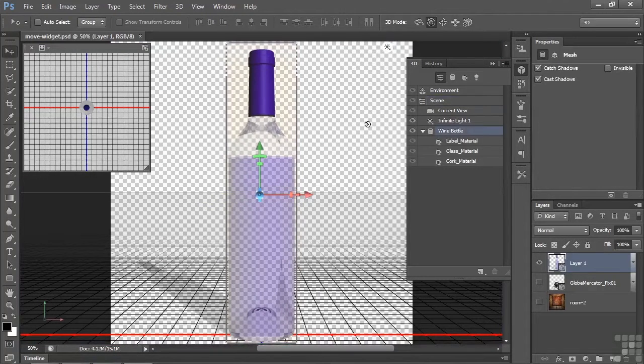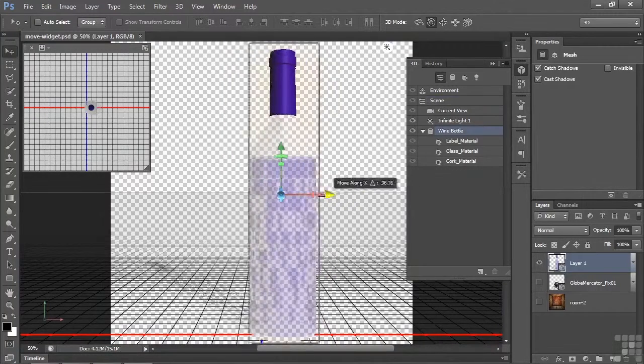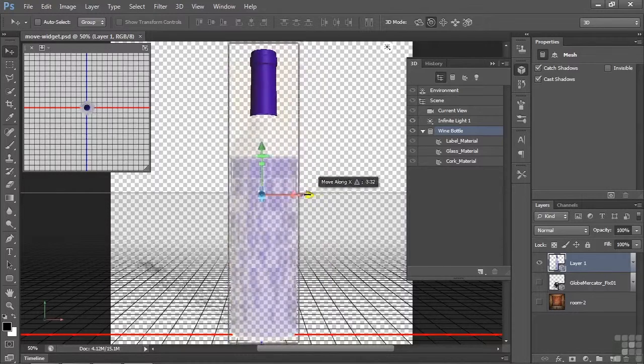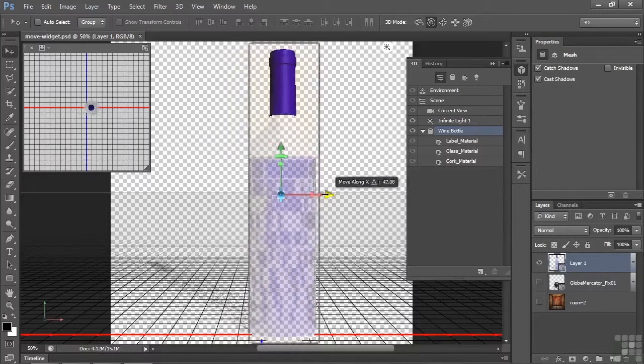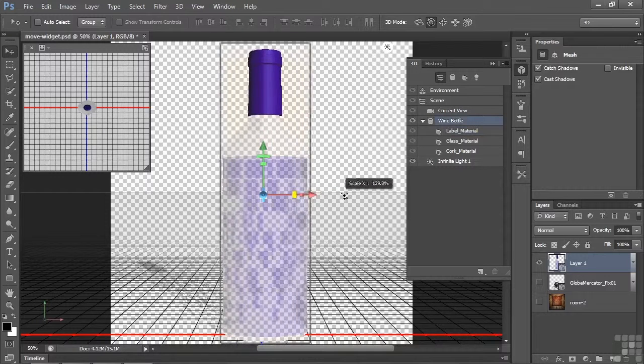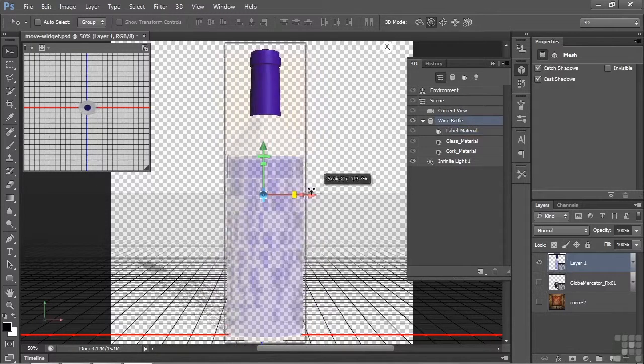So even though that's selected there, when I get inside here and click to make it active again, then you can see that we are going to move the x-axis like that. One of the good things about this tool is that they work on only one axis at a time for the most part, and it makes it easier to control things sometimes. So here's the x-axis moving there. If I go in here, this little box right there is the scale on the x-axis, so I can scale it, make it really wide just on the x-axis here.